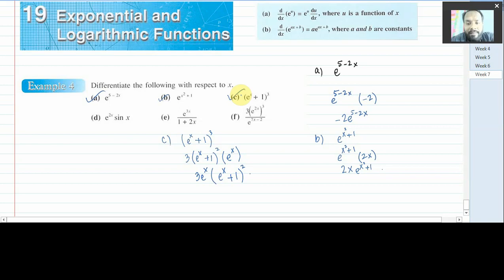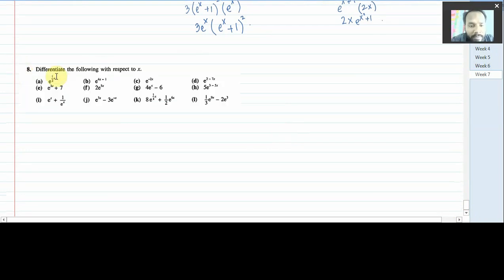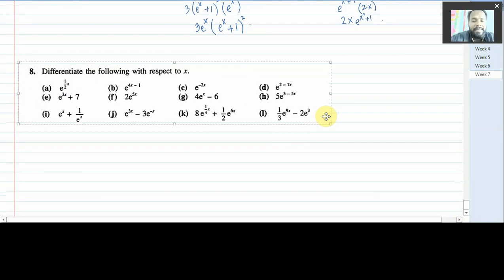All right, so I hope now you are clear regarding the differentiation of exponential functions, and now we can start with the exercise questions. So moving on to the exercise, it's 18.1 of your book, and it's question number 8. The question is the same: differentiate the following with respect to x, and we are going to begin with part C. Part C, part E, I, K and L. These 5 parts we are going to attempt in this session, but it will be good if you give it a try by yourself.